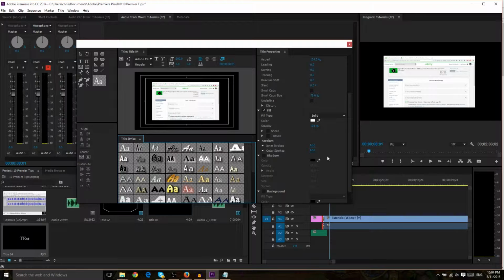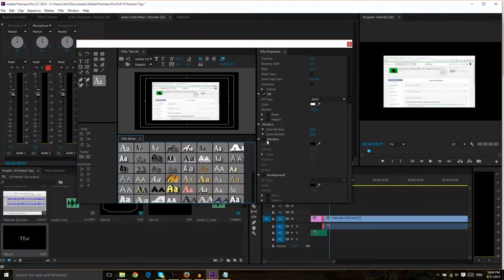For instance, if I use white text here, and I have a white background, but I still want white text, adding in a shadow can actually make it visible again. Now, you still probably wouldn't use white text on a white background, but you get the idea. These effects can help you out. Outer stroke is going to be much more dramatic than just a standard shadow, generally, since the outer stroke is going to be 100% opacity and the shadow is going to be half opacity or something like that by default.